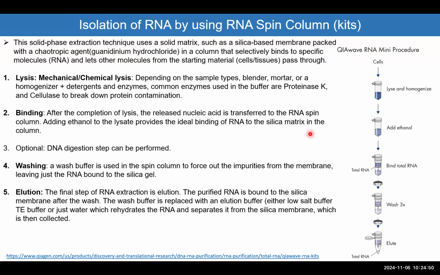Then, if you want to assure that you don't have any DNA, you can do a step here where you can kill any DNA by DNases, as we mentioned before. So all you need is just add DNases onto the silica and incubate it for 10-15 minutes. And then you will do a washing step to get rid of any salts or impurities, and then you will elute with water. So washing is, again, just add the washing buffer, spin down. Elution is the same, add the water or the TE, and then spin down.